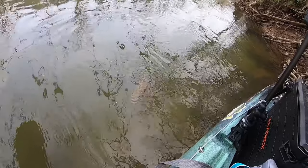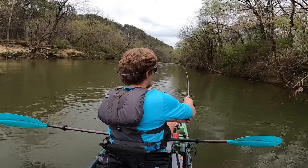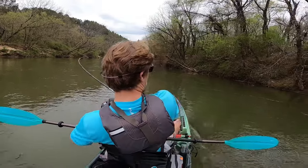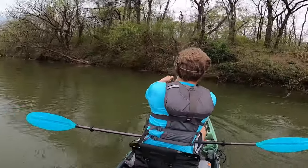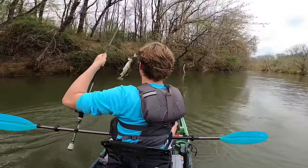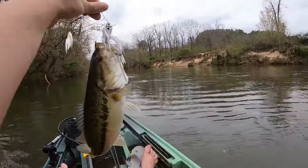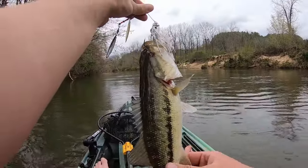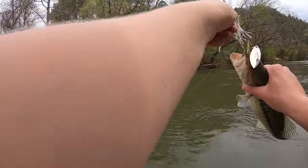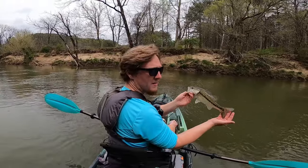John just caught another one. A fish — got him. Decent little one, maybe like a 14-incher. This looks like just a regular old Alabama spot — he's got red eyes, maybe a little male or something. That guy's a little smaller — probably won't even put him on the board. Maybe 13 and a half, 14-inch. Not bad though. I mean, the fishing has really been picking up. I've caught two in the past 15 minutes and John's probably caught about four in the past 20 minutes or so.